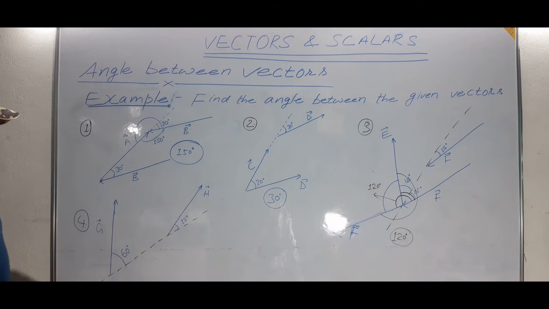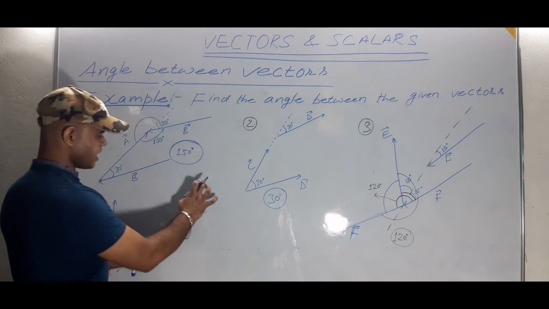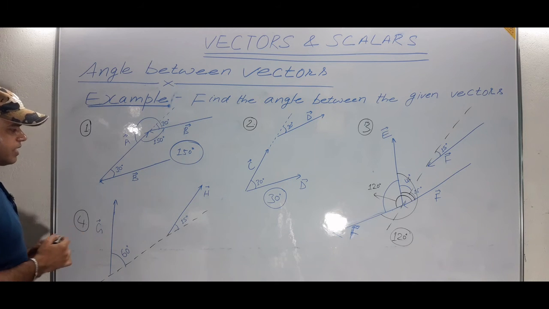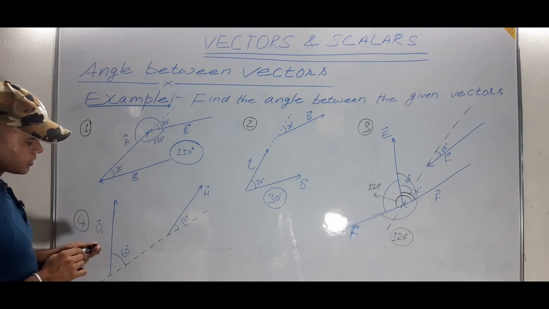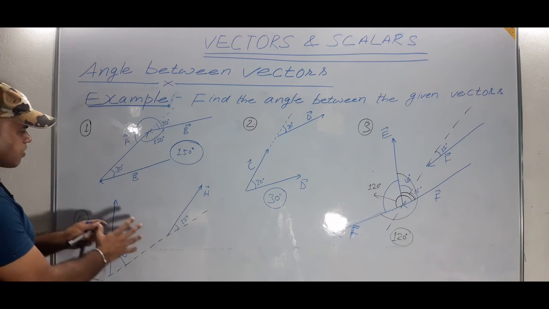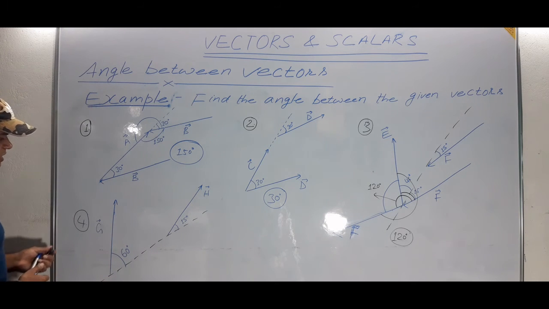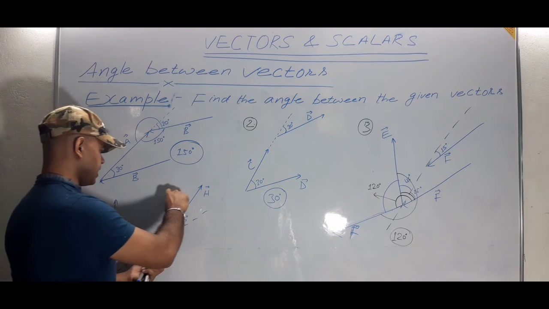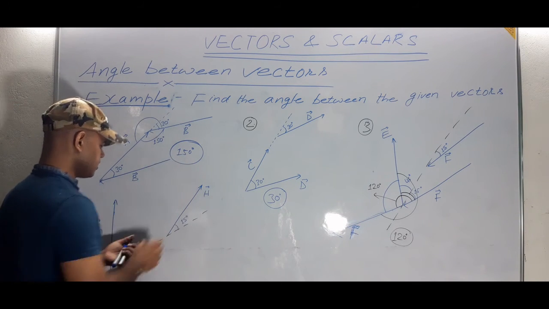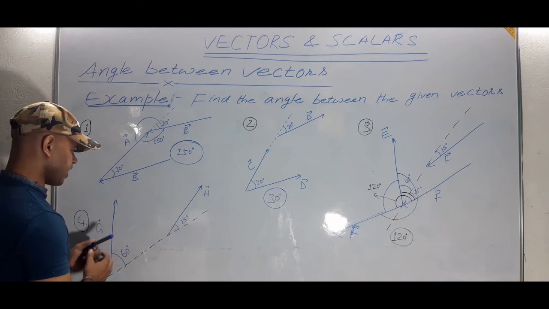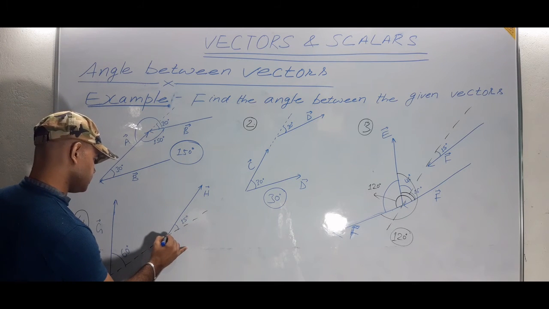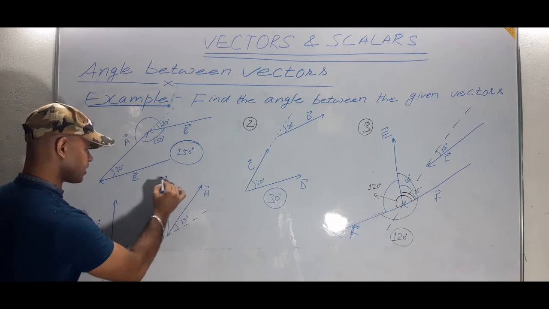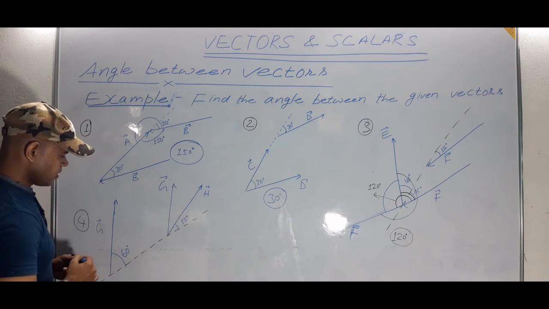We have to find the angle between these two vectors, G vector and H vector. Again, these two vectors are separated from each other. So neither heads nor tails are touching each other. So what we have to do is, first of all, we have to shift any one of these vectors so that tails or heads coincide each other. So what I am doing is, I am shifting this G vector parallelly again in the same line. So I can place this G vector here. Are you getting it? This is G vector shifted parallelly, right?